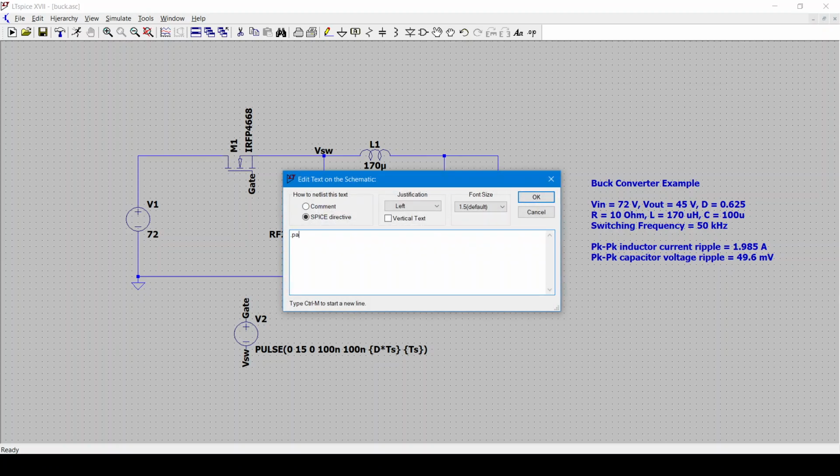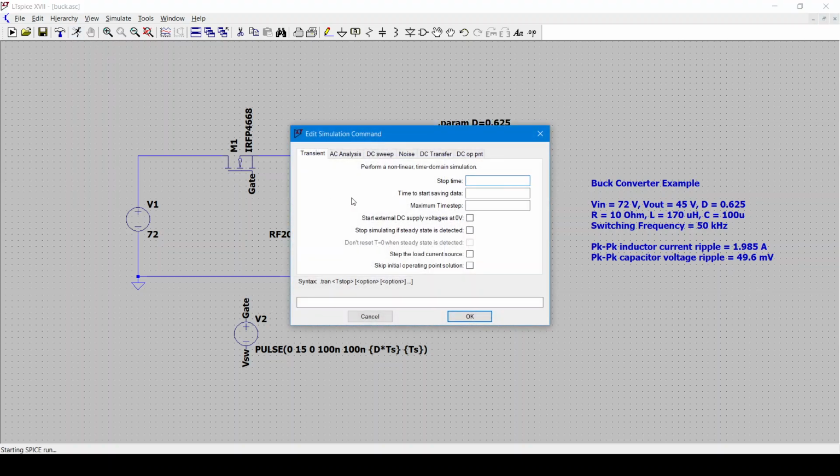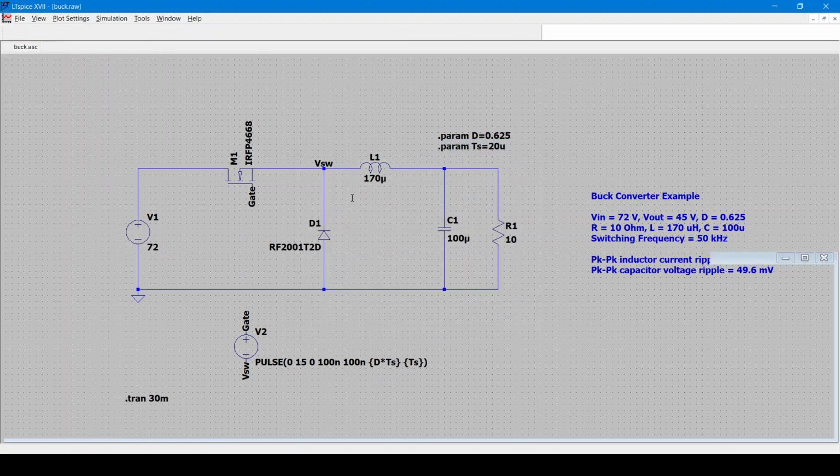I will write .param D = 0.625, and in the next line write the time period TS as 20 micro, which corresponds to 50 kilohertz. Then I can run the simulation for 30 milliseconds.